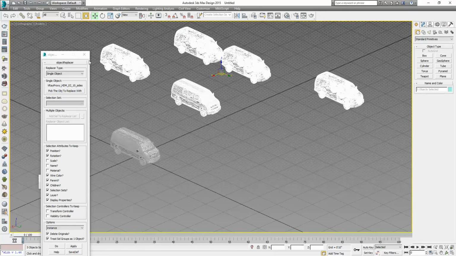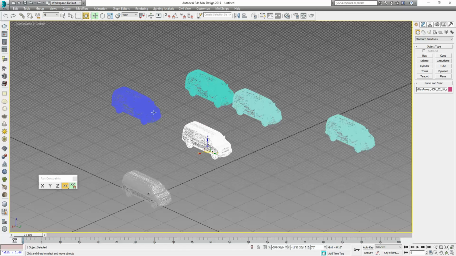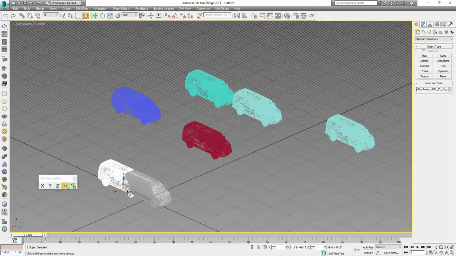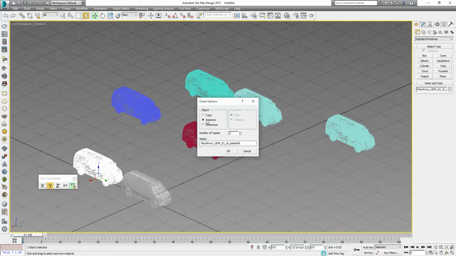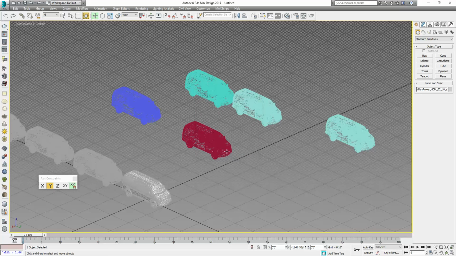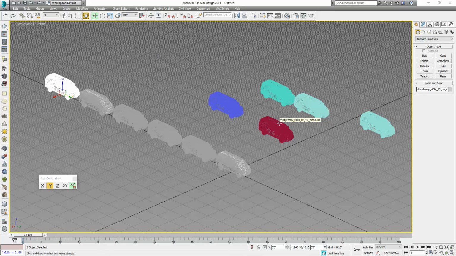Let's say these were bushes. So I did an instance. These are all instances. So if I were to copy this, let's say 5 times, make sure you pick instance. So as far as the computer is concerned, there's really only one van there, and it's referencing that one van each time it gets to a copy, an instance of that van. So I can load this scene up with thousands, millions of these vans, and the scene will be manageable. The viewport will be nice and fluid, and it won't be choppy.